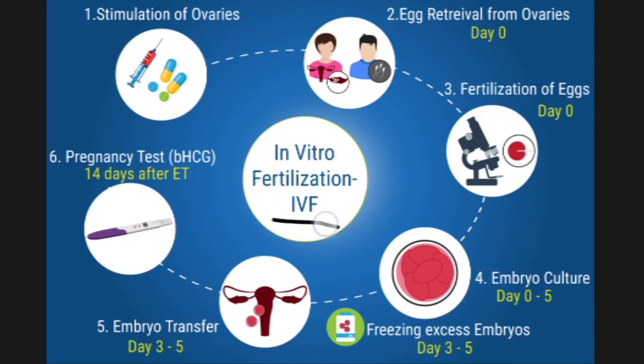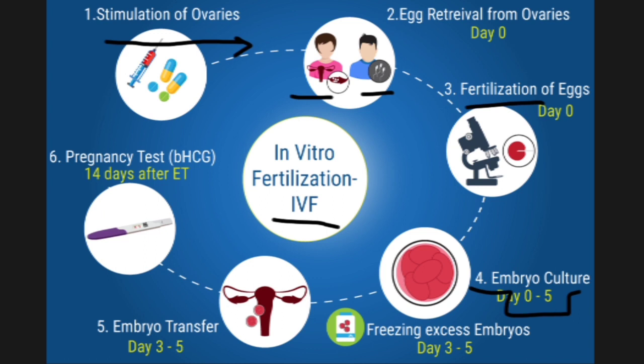How IVF is performed: first, the doctor provides stimulation hormonal tablets or injections to the woman, because the eggs which are produced should be very healthy. On a particular day, the egg will be collected from the woman, and the semen will be collected from the husband or the donor. After collecting, on the same day the fertilization will be performed under the microscope in a hygienic manner, and for the next 5 days the embryo culture will be performed, that is the division of cells.